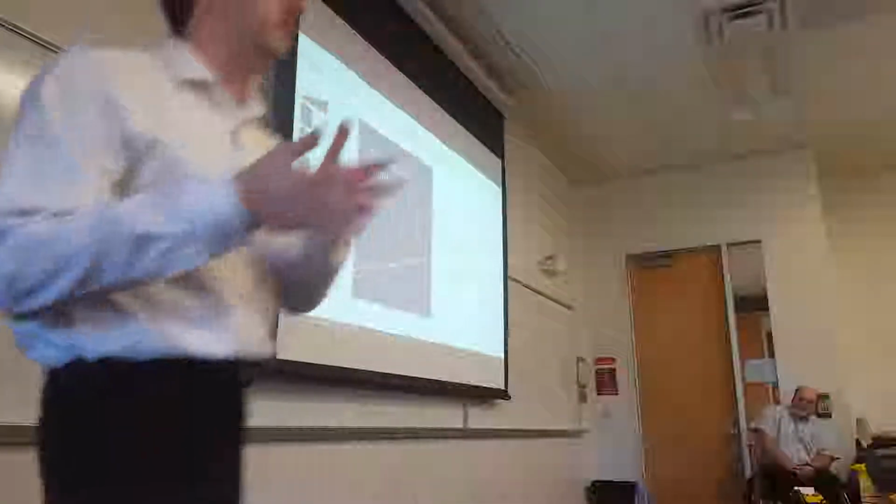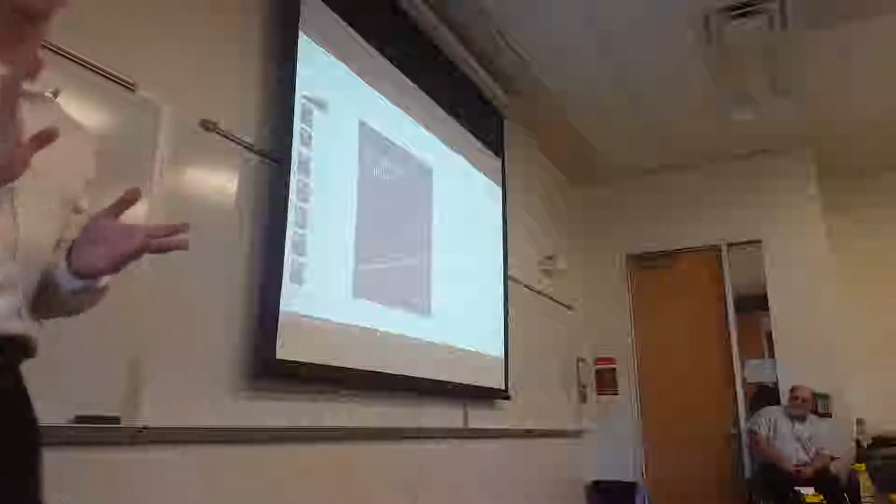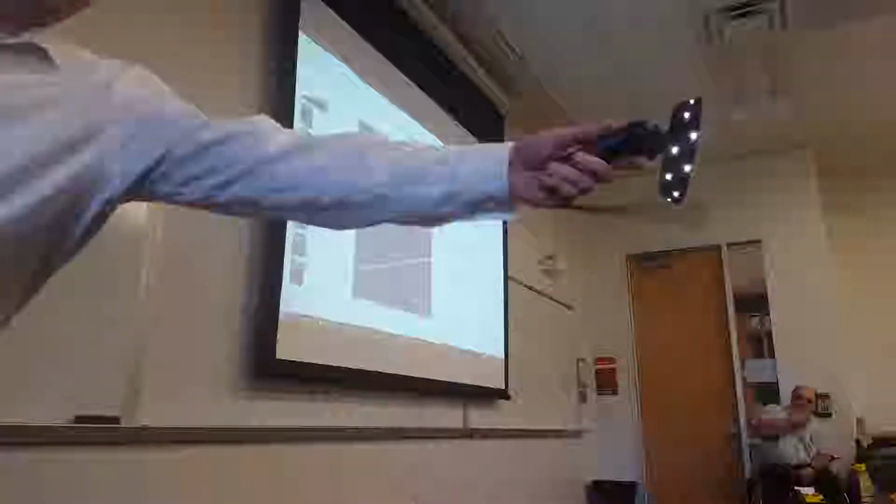Then there's 6 degrees of freedom, which is like the Oculus Rift and the Vive, and this Windows mixed reality headset, where it can tell that I'm walking forward. It can tell that I walked left, not just that I rotated or tilted my head, but that I can actually move. In the same way, the controllers can be either 3 degrees of freedom or 6 degrees of freedom. So these are 6 degrees of freedom. So it can tell not only that I turned it down, but that I moved it forward and back.